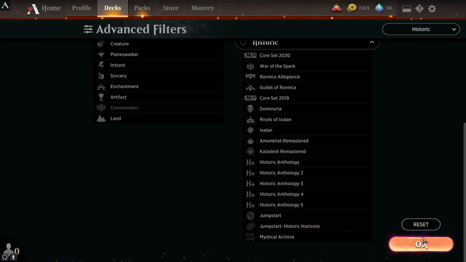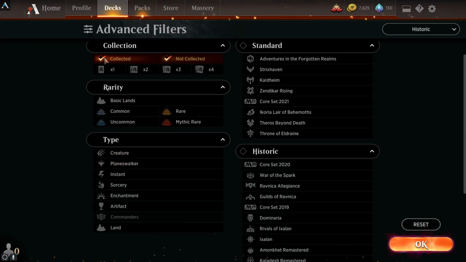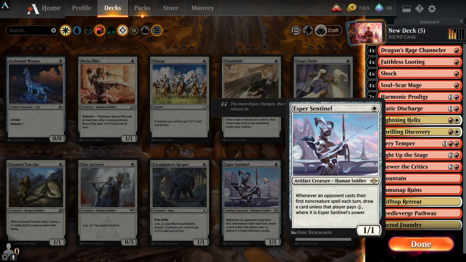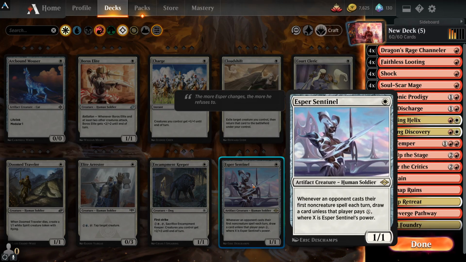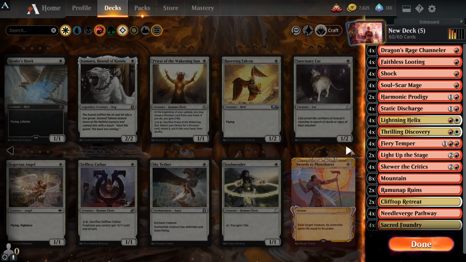Let's get rid of these. And let's only show, since luckily I have so many cards. But you'll see, like, here's Esper Sentinel. Amazing card. Legal and historic, but you can't find it unless you know about it. Like, this card's sick. But how do I find it? And that's very frustrating with a lot of these cards.